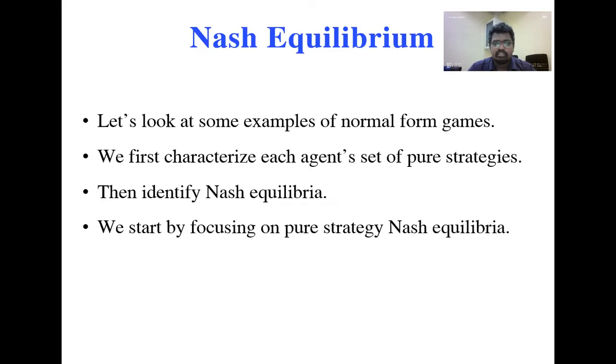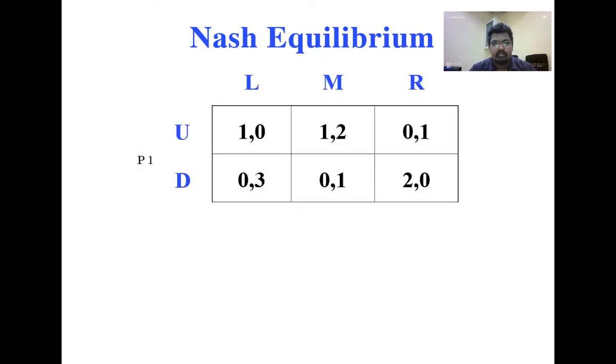And this is very important. We need to characterize these players', these agents', or these decision makers' pure strategies. We'll do it soon. Once we characterize it clearly and carefully, we can identify the Nash equilibrium. Further, we can study whether we have only one Nash equilibrium or more, whether we have a mixed strategy Nash equilibrium, and so on, and things will get complicated. So this is the first example.